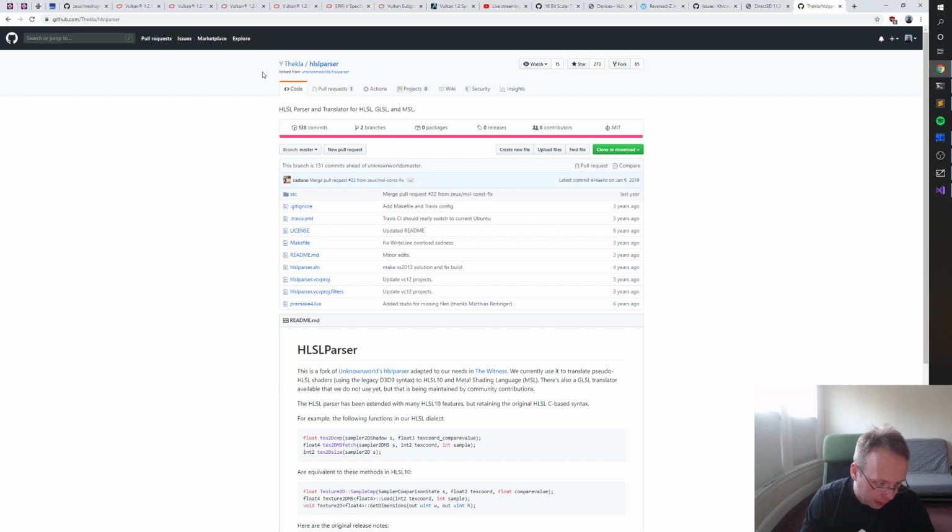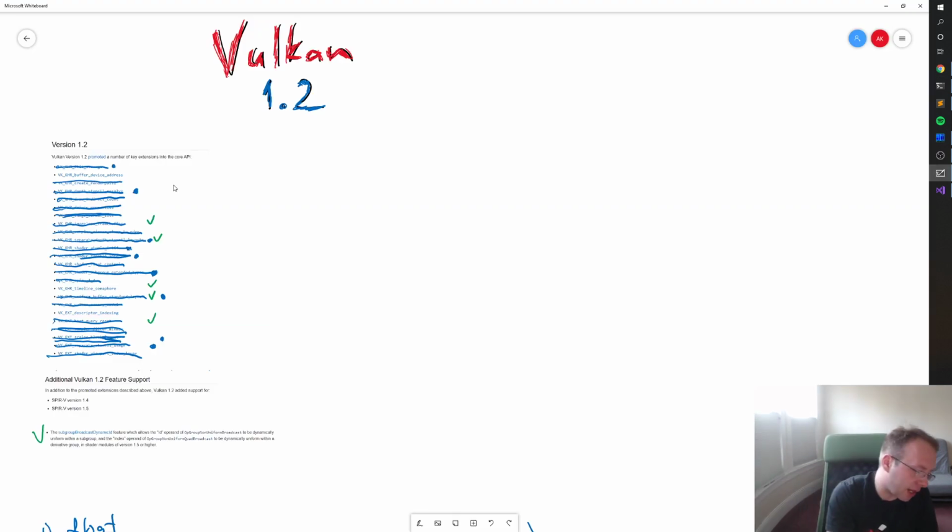Anyway, we used to use this, but it only supports DX9 HLSL syntax. We couldn't run compute shaders and stuff like that. So we moved to the pipeline that I think is now basically the de facto standard across many companies, and many companies that use different pipelines are adopting it. The pipeline looks like this. We start with HLSL because this is what our shaders are written in. Then we compile HLSL to SPIR-V.